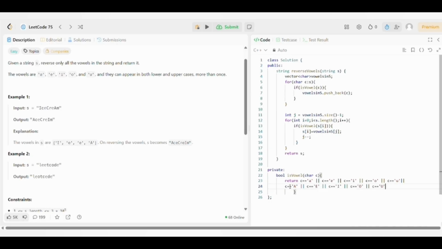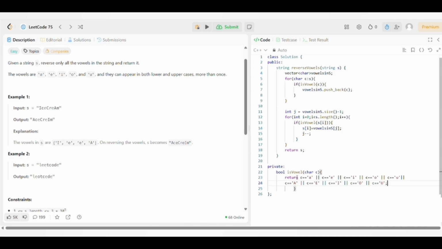Even if any one of the conditions is true among these 10, the output, that is the result given by the isVowel function, will be true. That's it. We have completed the program.